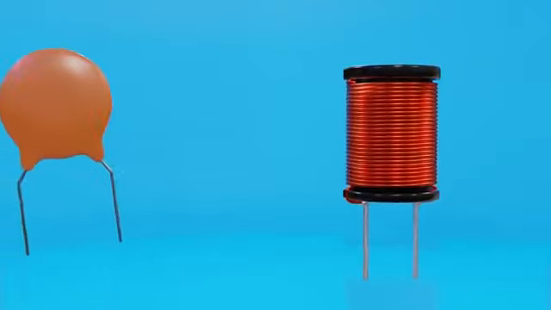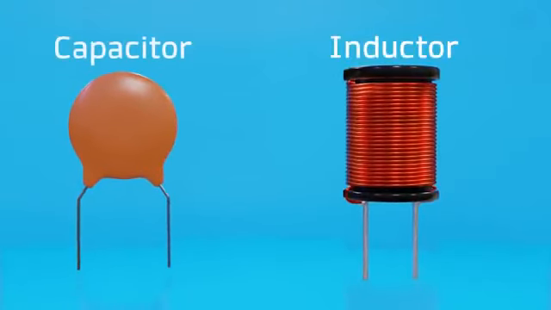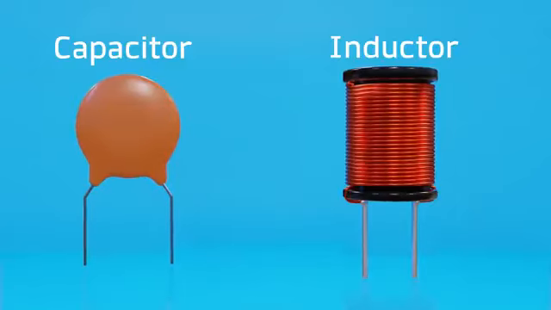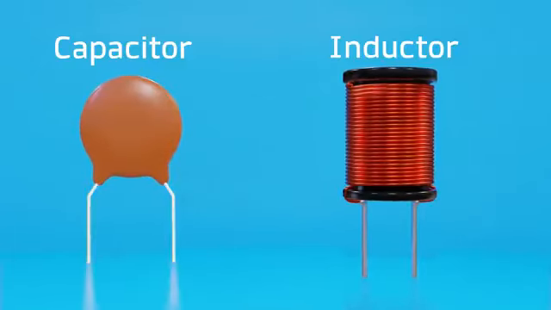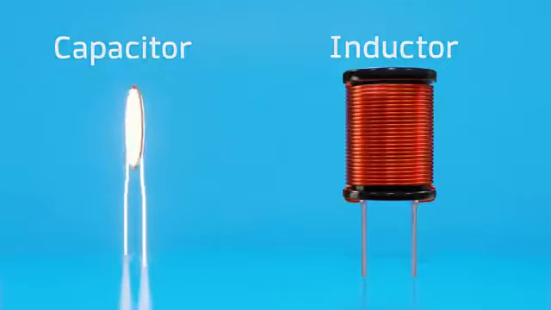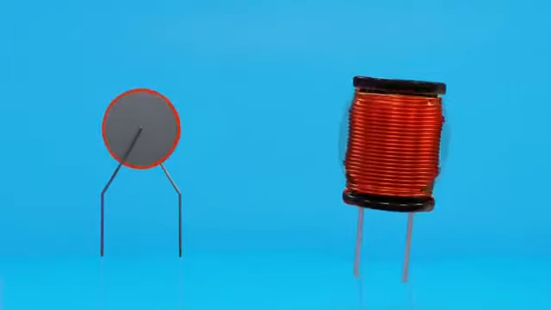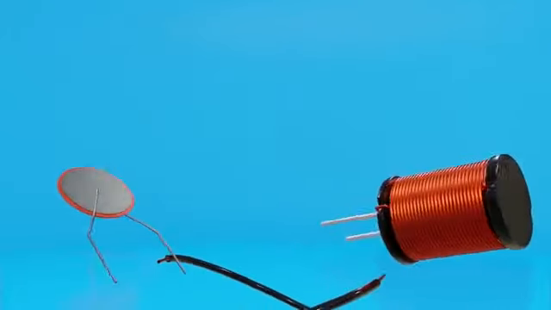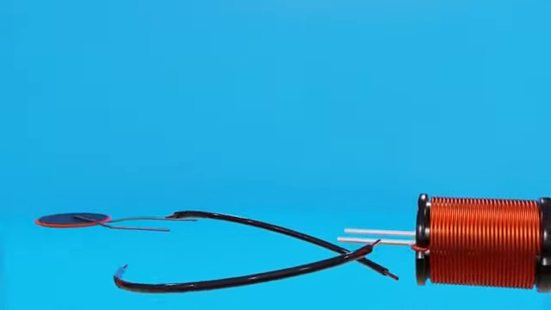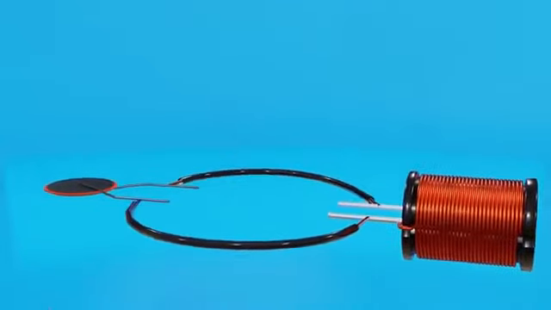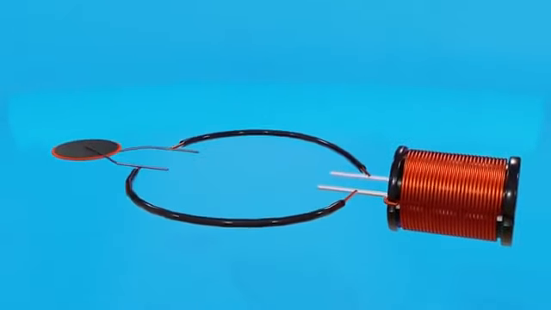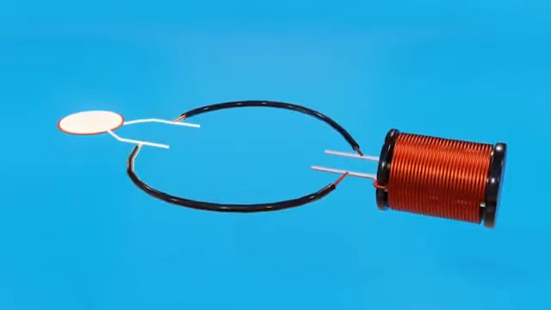A resonant circuit is made up of an inductor and capacitor, which, as we have seen in previous episodes, are components capable of storing energy, although they do it in a different way: the capacitor with an electric field, and the inductor with a magnetic field. The effect of connecting these two components in a closed circuit is that, in theory, we could keep an electric current flowing cyclically indefinitely. Let's suppose that initially the capacitor is charged.